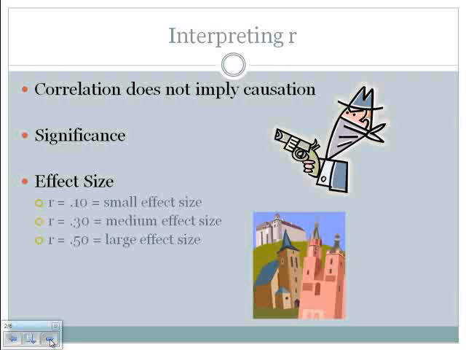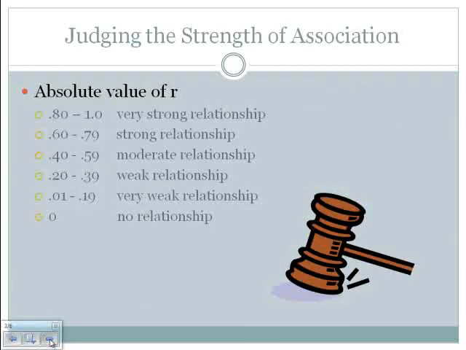And then a couple other ways that you can interpret R is, number one, just look at directionality. So is there a positive or a negative correlation between the variables that you're interested in? And then next, we can interpret R by looking at the absolute value of R. We've mentioned this a little bit, maybe. The absolute value of R is related to the actual strength of association. So think back to our scatter plots. The closer those data points were together, the higher the relationship would be between X and Y.